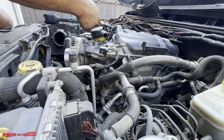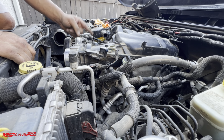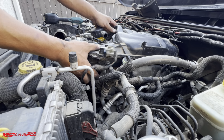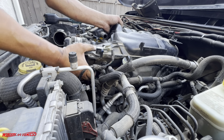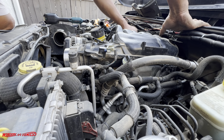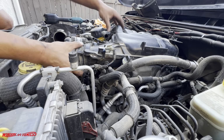Get this out of the way here. So just be very careful with these. These are plastic with a rubber tip on it. Just be careful removing that. If you break that, they're extremely expensive. Ask me how I know. And oftentimes these parts are very hard to get by. Okay.